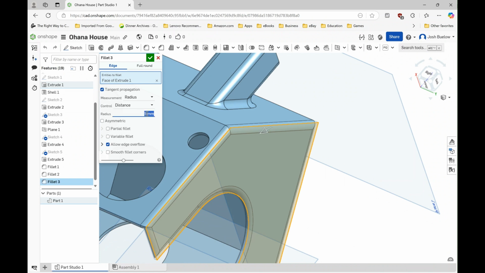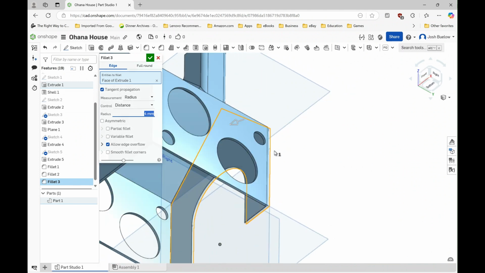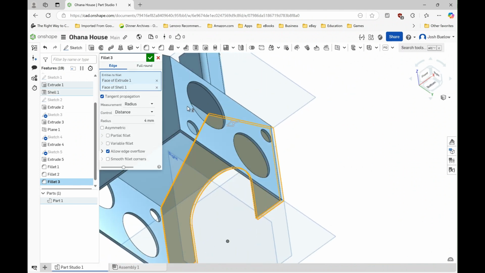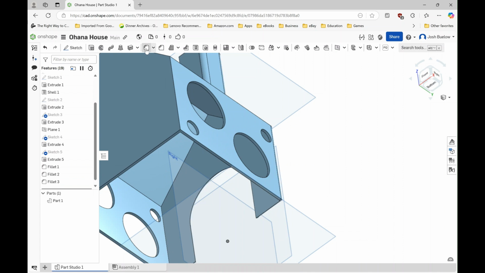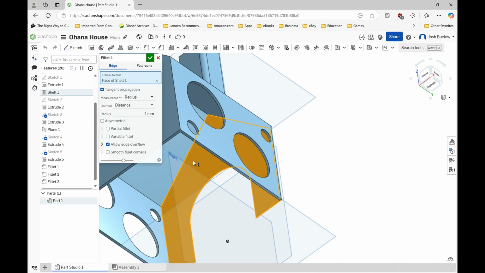You can see it'll do that. Let's try making the inside one a 3mm fillet. Oh. Two millimeters?